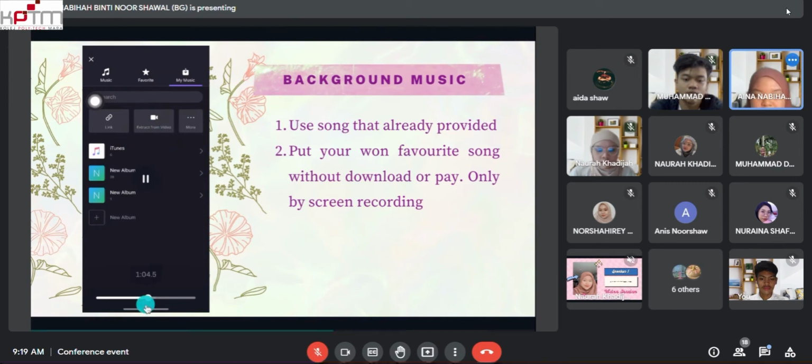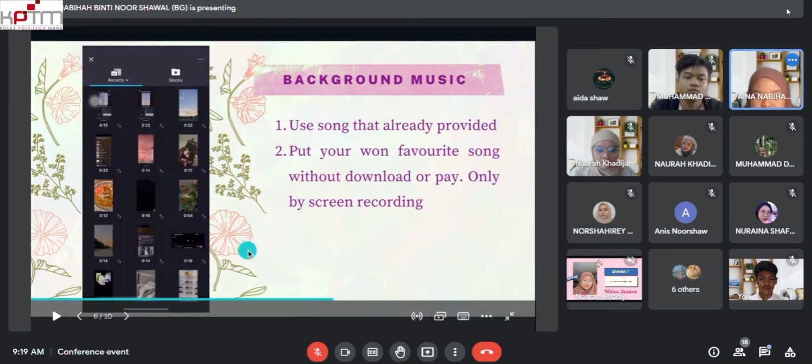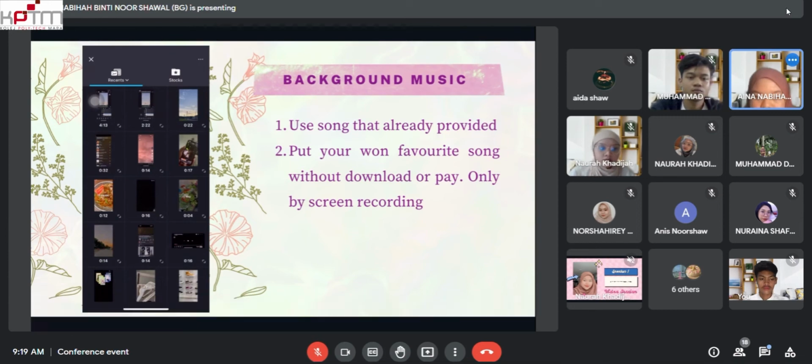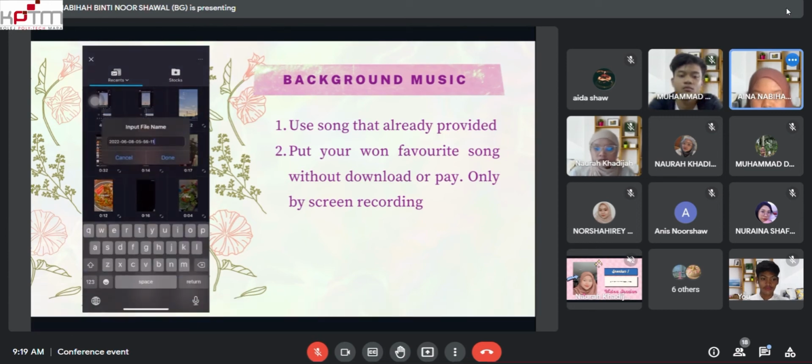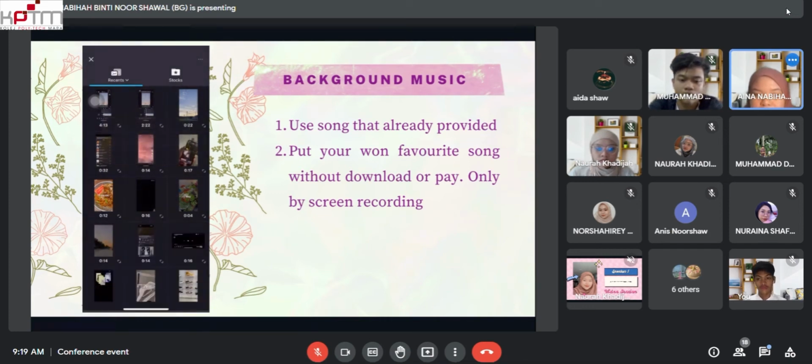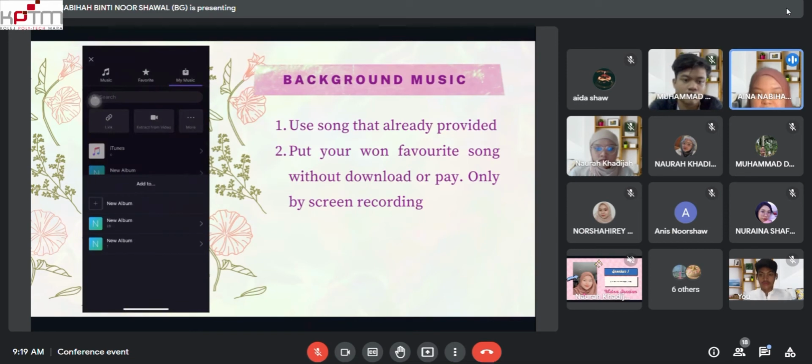Click it, and then choose your screen recording. And then you need to rename the file. And then done, and then put it in your album.